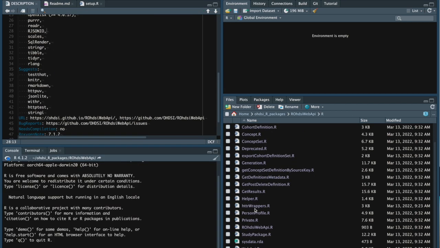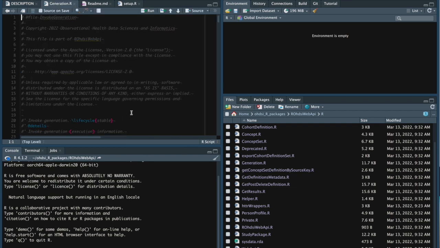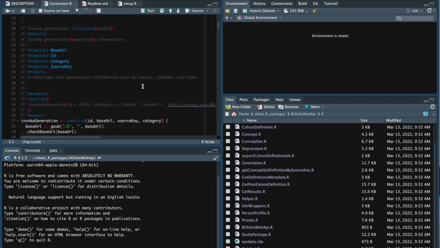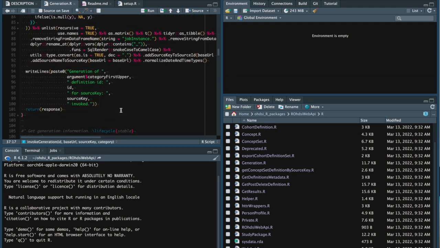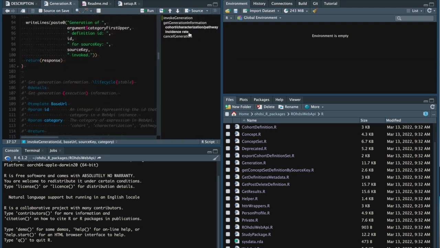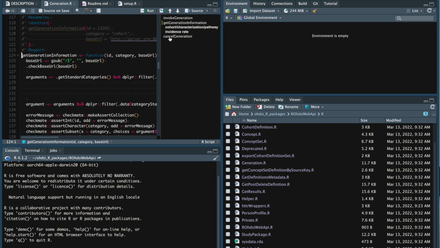So we can see that we have in the generation file the invokeGeneration function, getGenerationInformation, cancelGeneration.